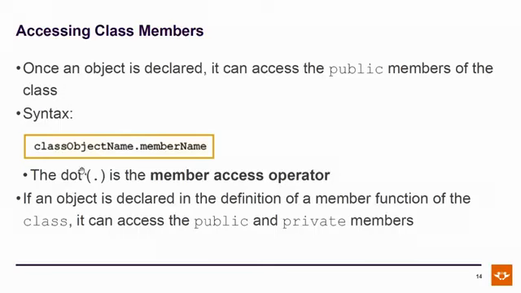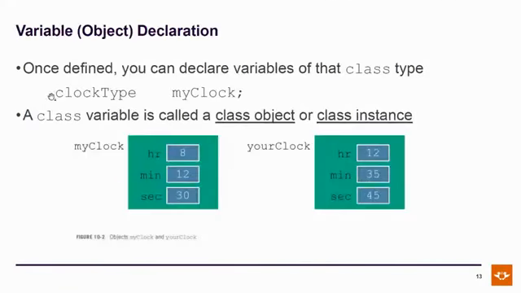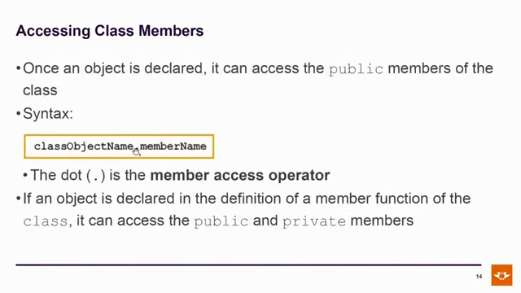So if you have a stack allocated instance of a class, so basically one that's been declared like a normal variable without the use of the new keyword, then you can access those public members by using the dot operator, also known as the member access operator. And you've seen that since last semester when you saw things like cin.fail or a string.length or all of those member functions that you accessed by way of the dot operator. And then you've seen it with structures as well. It's the same thing. The dot operator gains you access to those data members on the inside, or member functions in the case of a class.